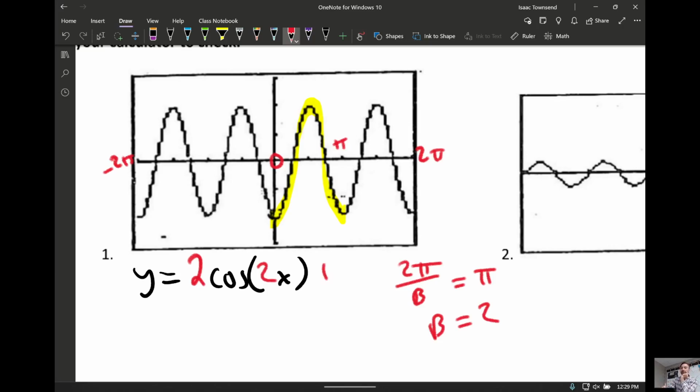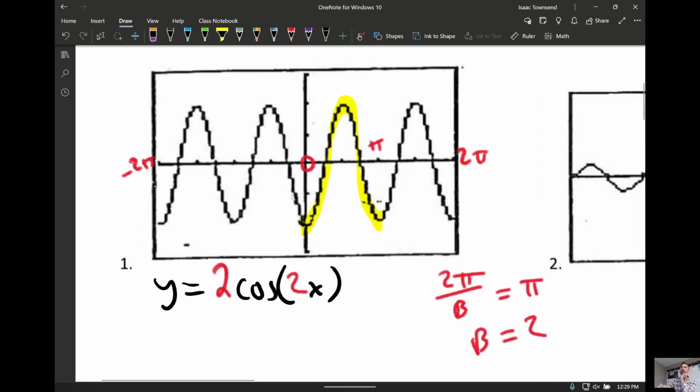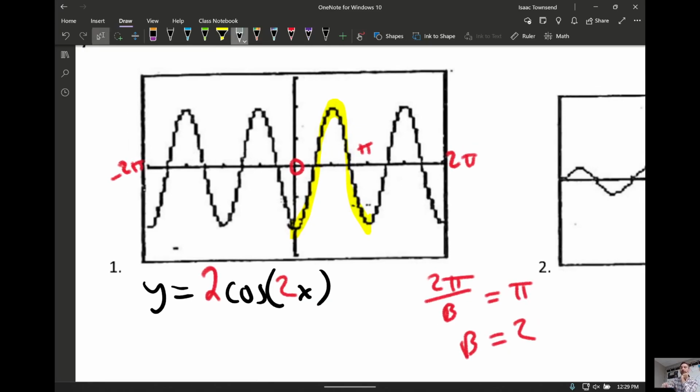I'm going to say that we probably don't need to shift up or down any, because to me it looks like there's just as much graph above as below the x-axis. But this is where there's a little bit of guess and check involved. So with the calculator, we're going to graph this. And if it looks exactly the same, then this is one of the answers. I can't just share the answers with you guys, because again, every one of these could have 10 different answers.